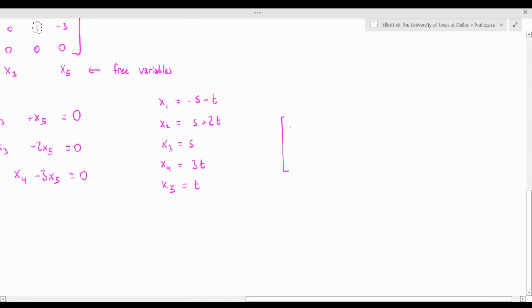When I write this out in the vector format, again, I myself will write it in a particular way. This time I'll write it as a linear combination of 2 vectors. s and t are going to be the coefficients. There are different ways of thinking about it, but for me, the simplest way is I'm just going to take all the coefficients of s in each of the equations, and those will go into this first vector. The coefficients of t from each of those equations will go into the second vector. Okay.